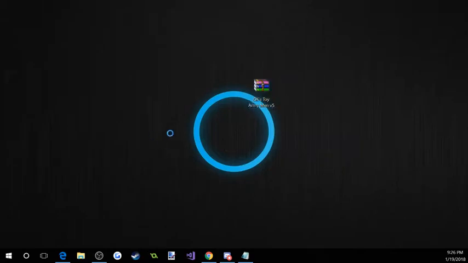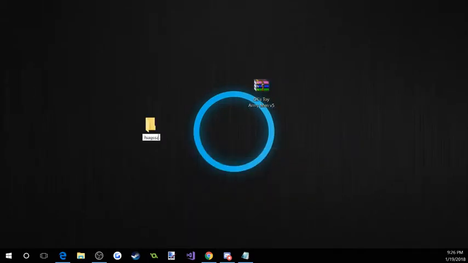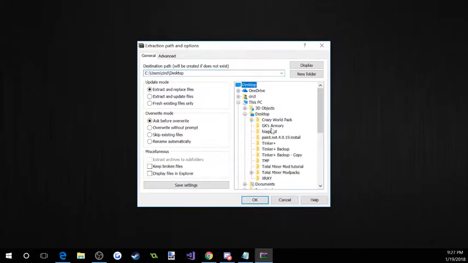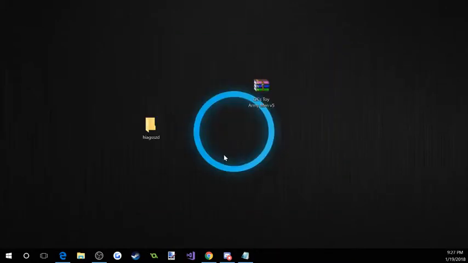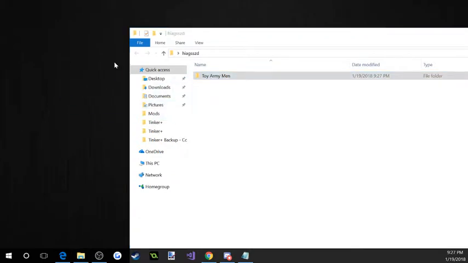And you should have this right here. And so now all you gotta do is create a new folder, and just... actually no, I think you could just extract files. Desktop, just pick. Okay, and then now it should all be in here, which I could have just picked the desktop and then I wouldn't have to do that.